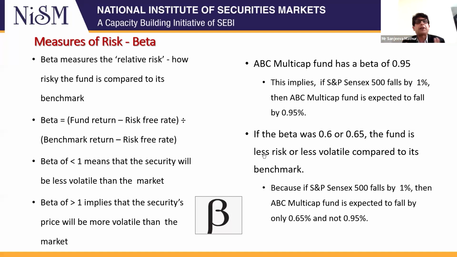Again, understand one thing, standalone beta has no meaning. It's always for comparative purposes. Suppose I have 5 similar large cap schemes, everything else taken, all giving similar returns. But one particular large cap scheme has a lower beta compared to the other ones. That is better, and in high volatile times also, he or she will be able to maintain that. I will go for that scheme. Again, it might differ based on the benchmark.